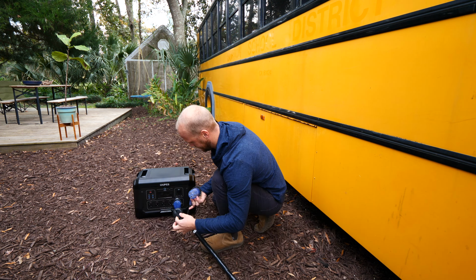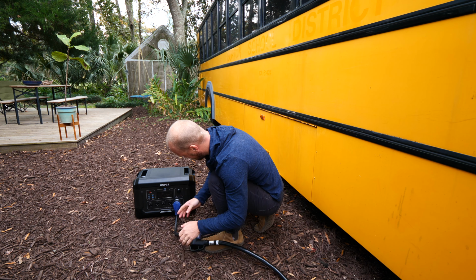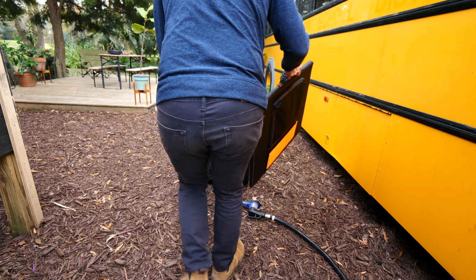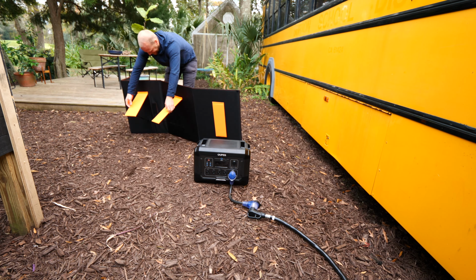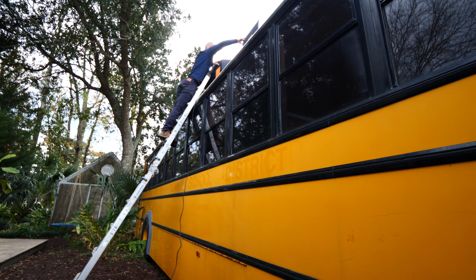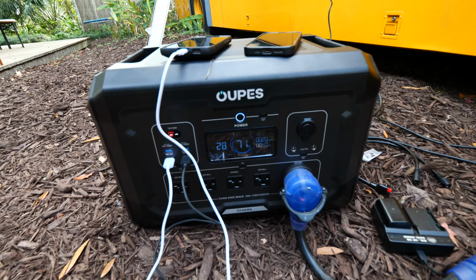Should be right here. And now we've got the bus running off the Mega 2. And you know what, let's get some solar panels real quick. So this is also from the same company. So this is a Mega 240 watt solar panel. Pretty sick. We've got the Mega 2 plugged into the bus.